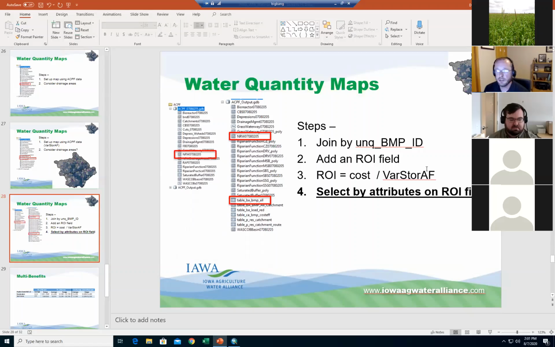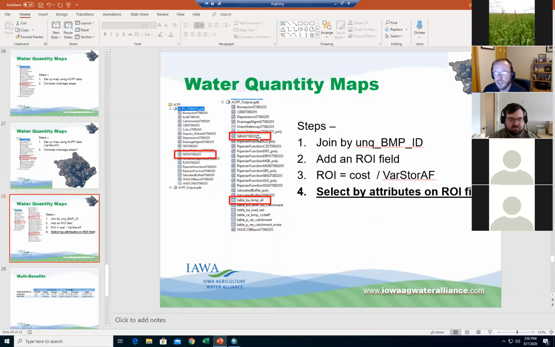So what I'll be calculating in just a minute here is an estimate of the dollar investment to add an acre foot of live storage. So that's another thing with the data that's here between all these different systems that could be calculated. And what we're working on top of, in this instance, we got a lot of information here, but from the ACPF output, we need our nutrient reduction wetlands. The reason this looks a little confusing is we're adding a level of detail now. So this is the core ACPF outputs that I'm sure most of you are familiar with. These are the outputs again after it's been run through IAPA or ingested by PTM app. So now we have some of the benefits attached to it.